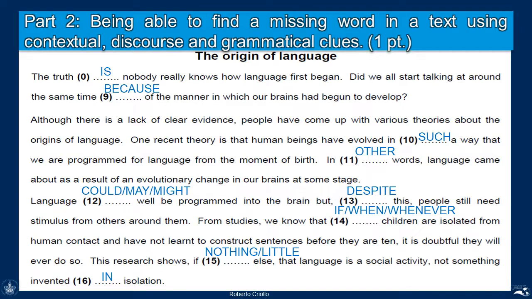Now we can see here then, to answer this part of the test, we need to know very well the structures of the text, and also we need to know about collocations, and we practice doing collocations. We need to practice to find out what words go with others. For example, we know "in such a way"; in other words, these are like collocations. These groups of words usually go together, and that's why we can figure them out. So this is an example of part 2.